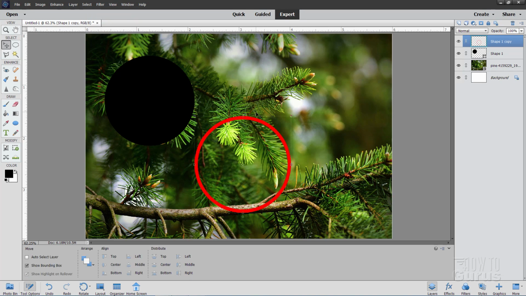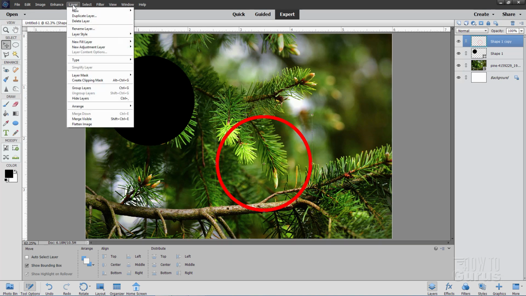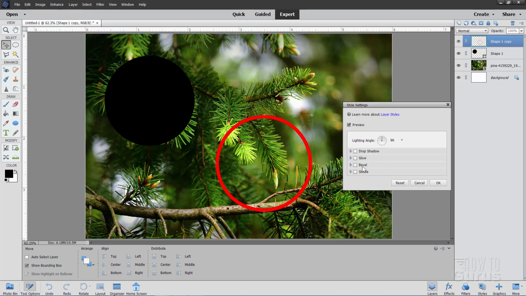Let's go back to our Move tool and there's your line. Now I want to put kind of an edge on this, give it kind of a three-dimensional shape. So let's go back up to Layer, back down to Layer Style, Style Settings, and this time go to Bevel right here, have it say Up, and change the pixel to 1 pixel, just 1 pixel in there, and then change the lighting angle here to 135, which is kind of upper left-hand corner, and choose OK.